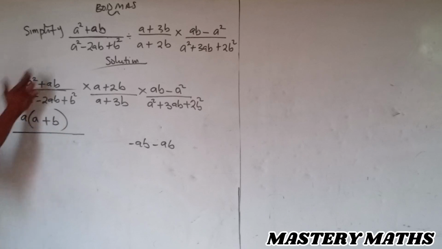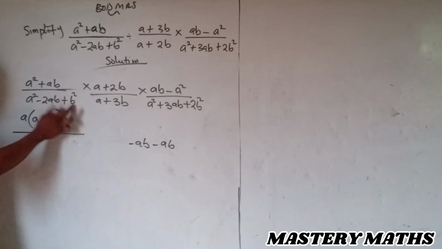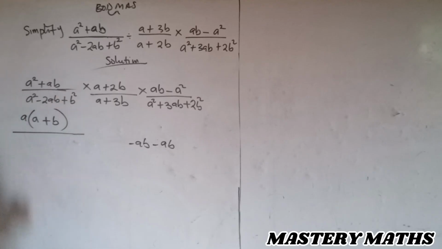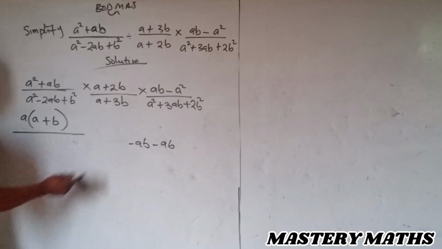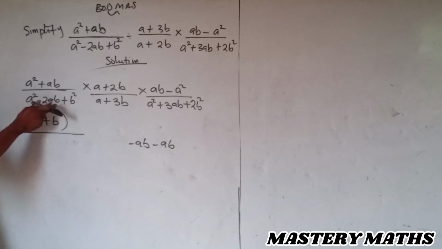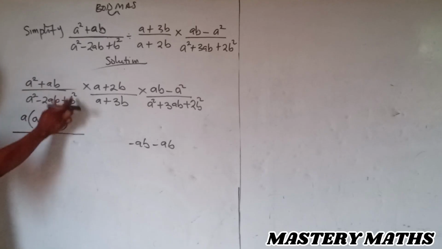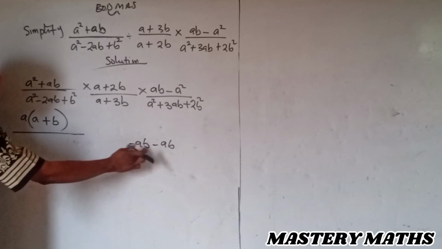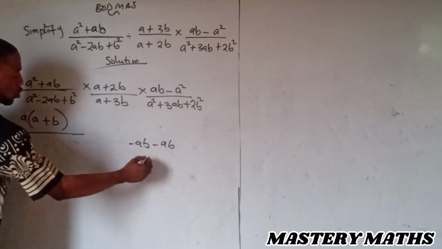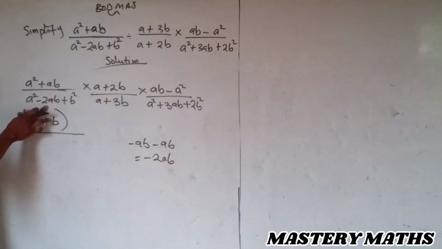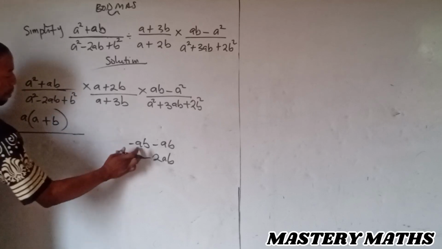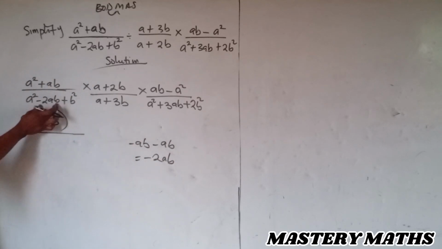Remember, we use the first one to multiply the last one, giving us a times b, ab. Now, since we've gotten ab, and the middle there is minus 2ab, you look for both factors of ab that, when you put your sign, will give us minus 2ab. So the factors there are minus ab and minus ab, which will give us minus 2ab, which is this. You see it now? So this minus ab is what we use in replacing these now.